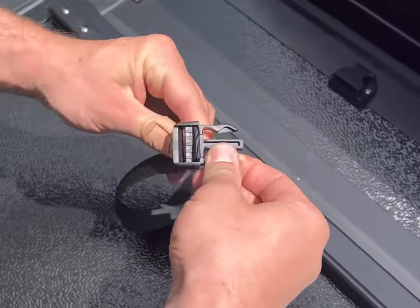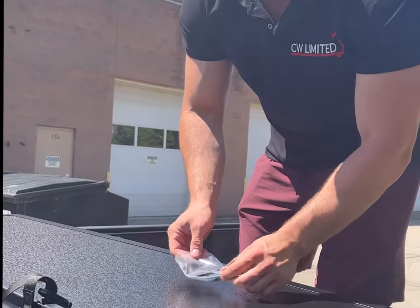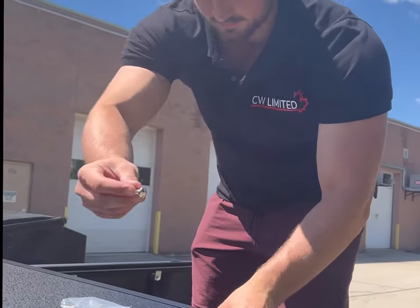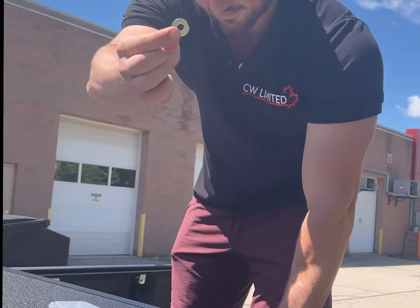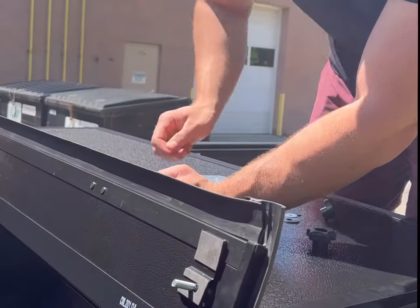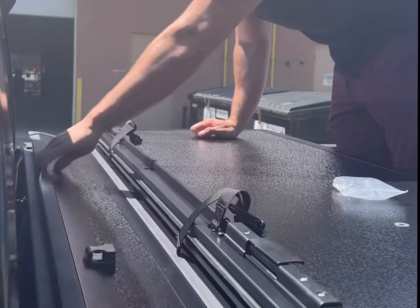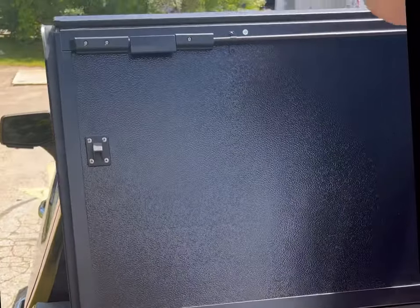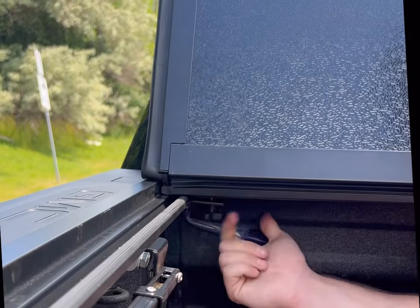You will then grab your male buckle and loop the strap through. At this point we need to mount the cover to the brackets on the rails. You'll need to take your bolts and insert them into the channels located underneath the small panel. Make sure you line up your bolts with the slots in the rails so when you fold the small panel back down the bolts are pushed through the slot on either side. You'll take your rubber washer followed by your flat washer and a turn knob to fully secure the cover to the rails.